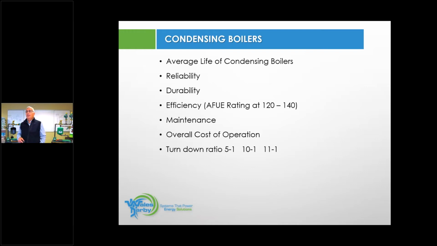No heavy lifting. Using condensing boilers like the TRX 85, an 11-to-1 turn down ratio. That means the boiler can downfire as low as 9,000 BTUs to meet small micro loads. That's incredible in the efficiency and also the comfort. No short cycling. We can deliver the comfort nice and easy, and the cost of operation is much less.